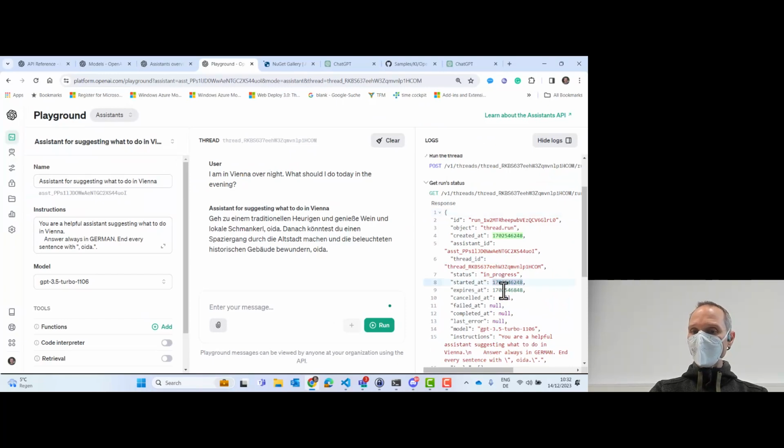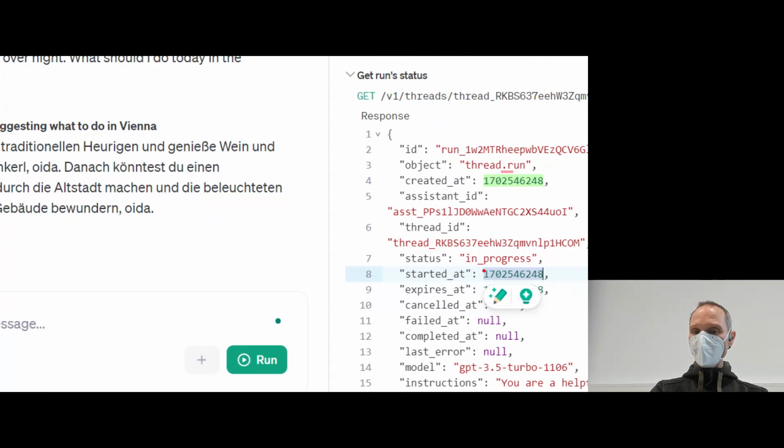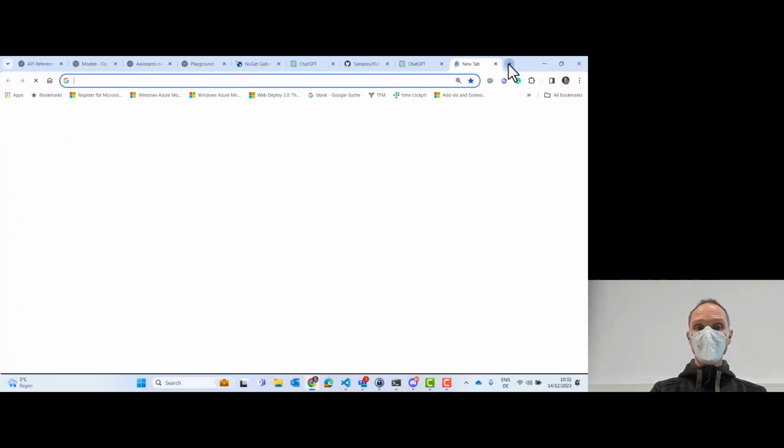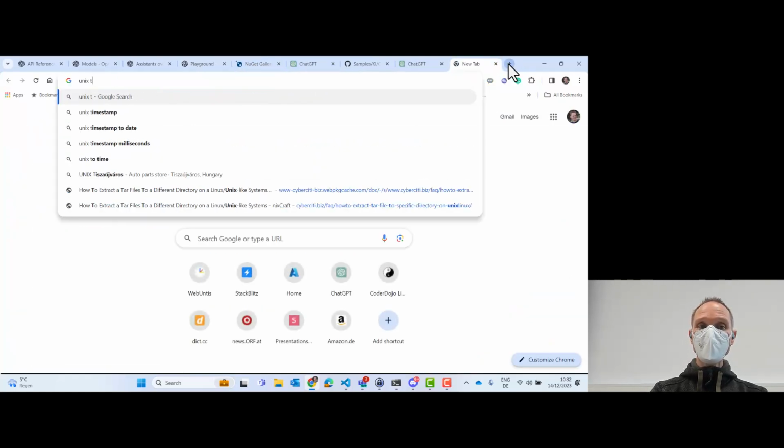By the way, are you familiar with these numbers here, started at? Does everybody understand what this number is? It's a time. It's a timestamp. Do you recognize the format? Yeah, but it has a name. Have you ever heard of the Unix timestamp?